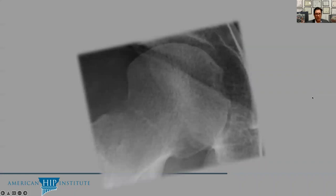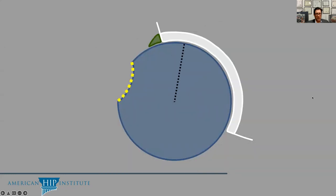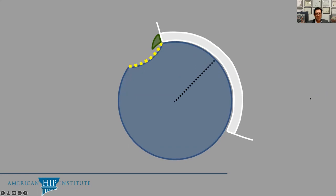Here's an example of an over-resection. And when this over-resection enters the joint, when the patient sits down, look what happens. The labrum is no longer in contact with the femoral neck, and that breaks the seal. So if we break the seal, then we do not have the chondroprotective fluid film in the joint, and we do not have the stability that the labrum confers. And a patient like this may feel locking or catching or pain every time they sit and stand or bend their hip and go from a flexed to an extended position. Here again is this breaking of the seal.